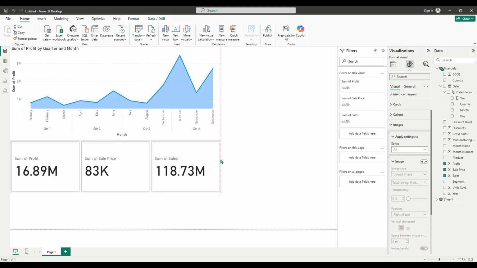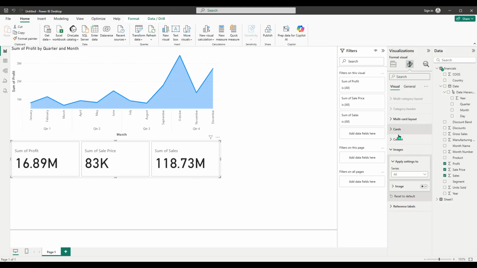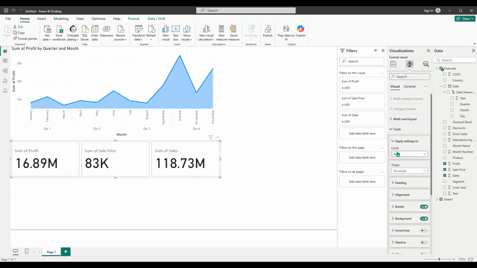Moreover, the new card visual allows you to add tooltips, offering an extra layer of interactivity and depth. Tooltips can provide additional context or data insights when users hover over specific elements within the card. This feature supports a dynamic storytelling approach where the report reader can engage with the data on a more interactive level, uncovering layers of information as needed.